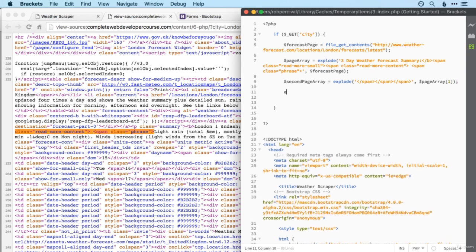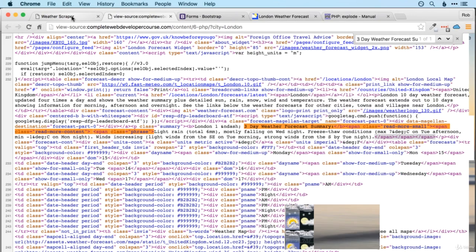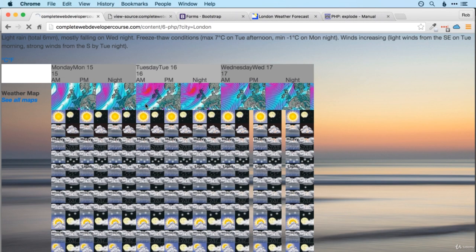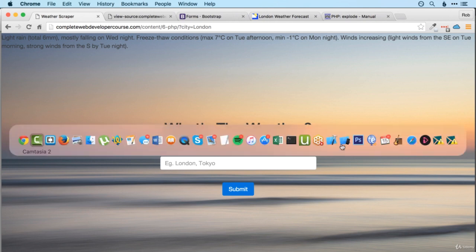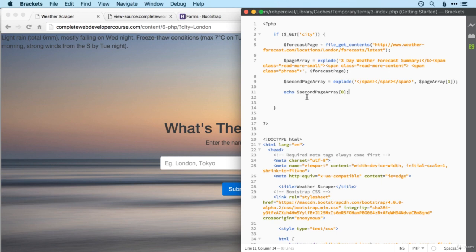All right, now then, second page array 0 should be exactly the code that we want. There it is. Wonderful. Perfect. So all we need to do is put that in our output and display it nicely to the user.